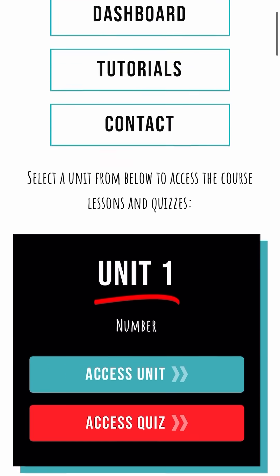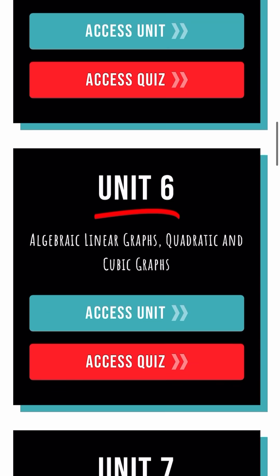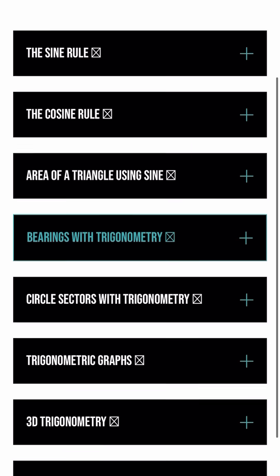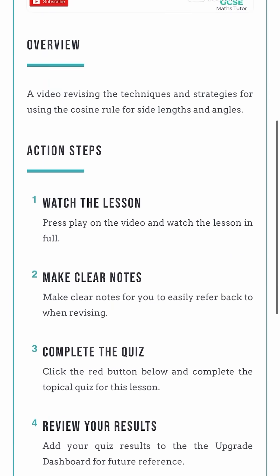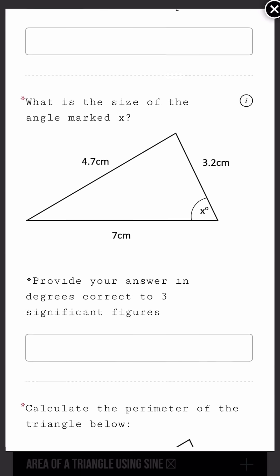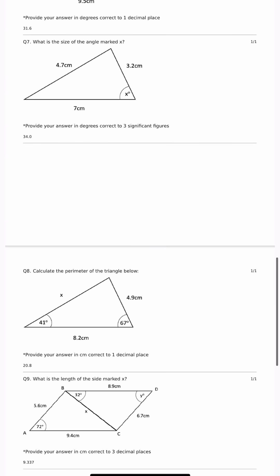From here, you can see an individual unit, what you need to work on and what you've already secured. So identify what you need to work on. Then we're on to step two: head back to the hub. You can go through the units, go to the exact one that you need to work on, and access all the individual topics within that unit. Pick the topics you want to work on, watch the video, and complete a topic quiz for that particular topic. Work your way through the quiz, answer those questions, and then you're going to get another report that shows you exactly what you got right and wrong so that you know if you need to do any more work.